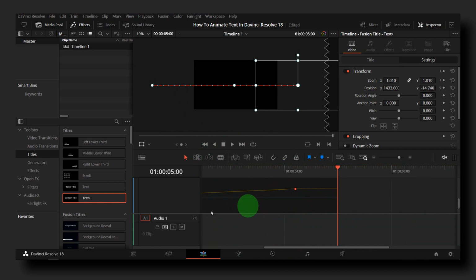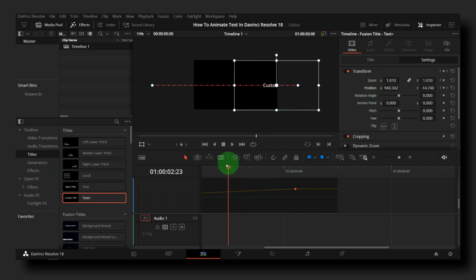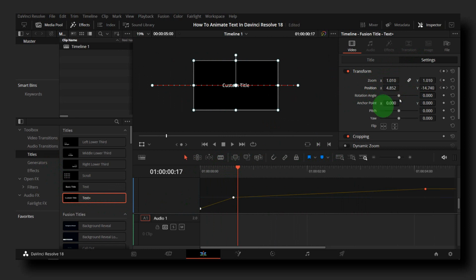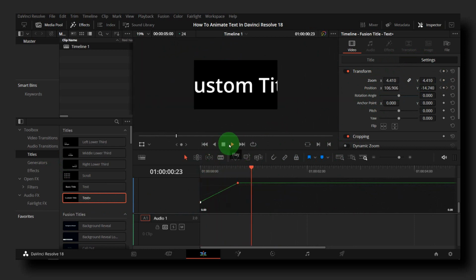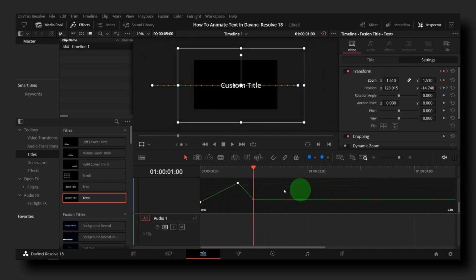So what you have to remember is, after you grab the text, you just have to go to settings and play with zoom and position. And from here, even if the title is, let's say, here, you can zoom it in and you'll see this graphic. It goes up, and then we can make it go down maybe, and you'll see the graphic, this line, going down now because the title is going down as well.